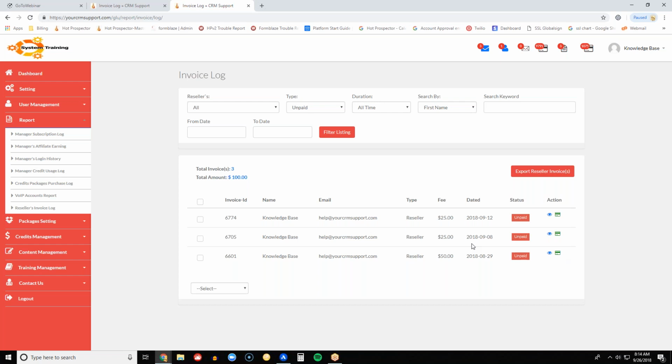Okay. So usually when you see an unpaid status, you'll see stuff that's probably from July, maybe August, and then before that. Anything else that has a status that has not been paid and it's within that 3-day time frame is going to have an overdue status, and it will cause the account to be suspended, and then cause you on your white label site to not be able to utilize it until you do pay that invoice. So anything that is generated under the unpaid status right now is everything that has not been paid prior to when we actually switched the invoicing system over.